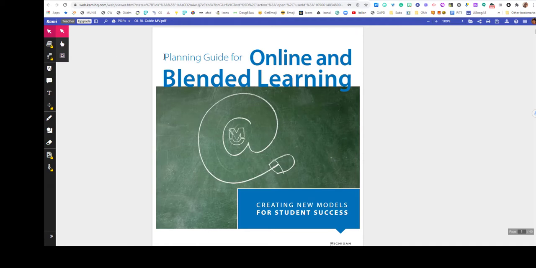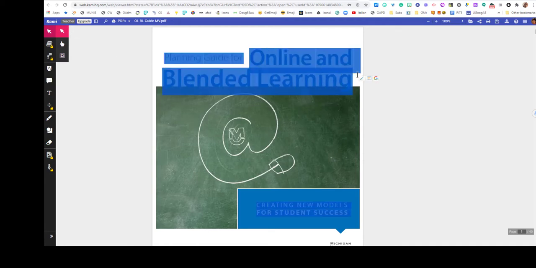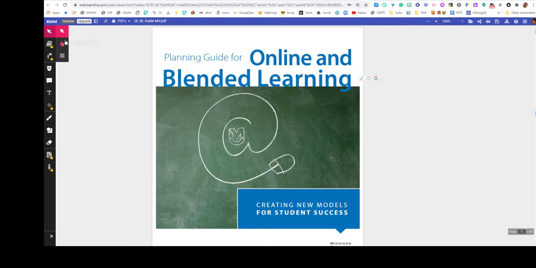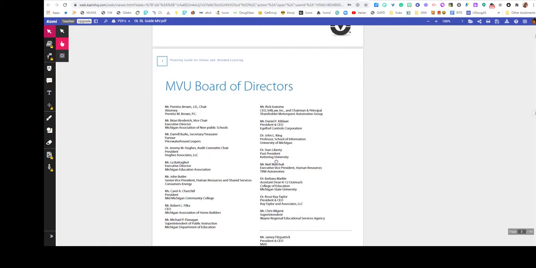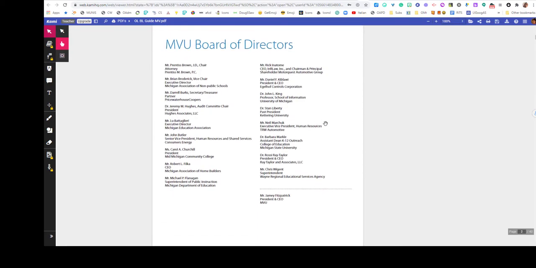I want to select the title. So when I tap the select button, look at that. I can select that. I can copy it, change the color, highlight it, whatever I want to do with it. And then the hand tool right here allows me to navigate little by little instead of using the scroll bar. Then right here is to select any annotations. I don't have any annotations yet to select, so we're going to let that one be.